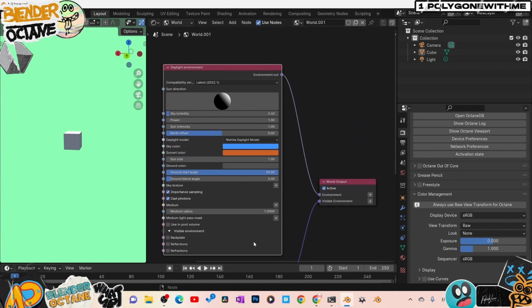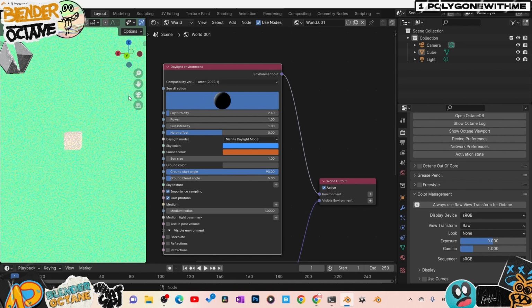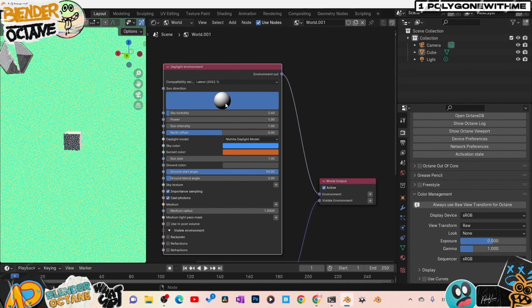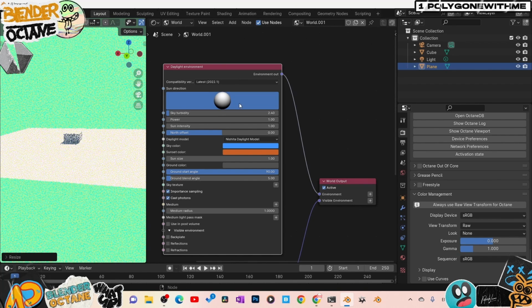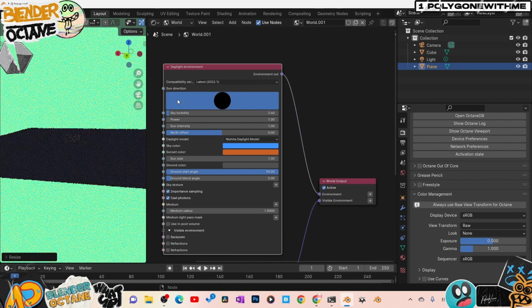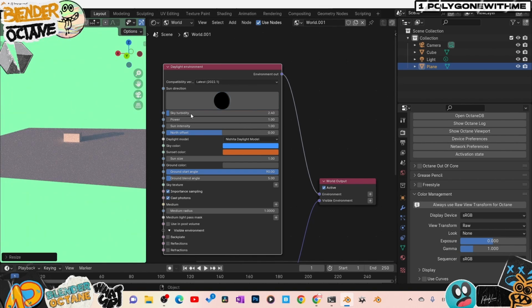Now I can come over here and move my sun around. There's my sun. I can move that around and things like that. Let's throw in a ground plane here just so we can get a shadow. And there you go. Now you're able to move the sun around. And if you keep scrolling to the side, the time of day changes. Now we've got the long shadows of golden hour. Check it out. That's super cool, right? And you just keep going around.